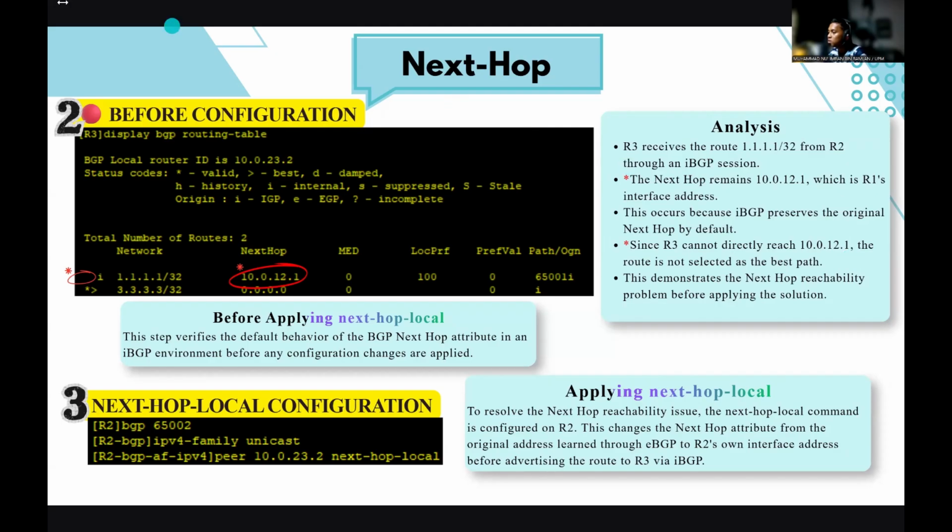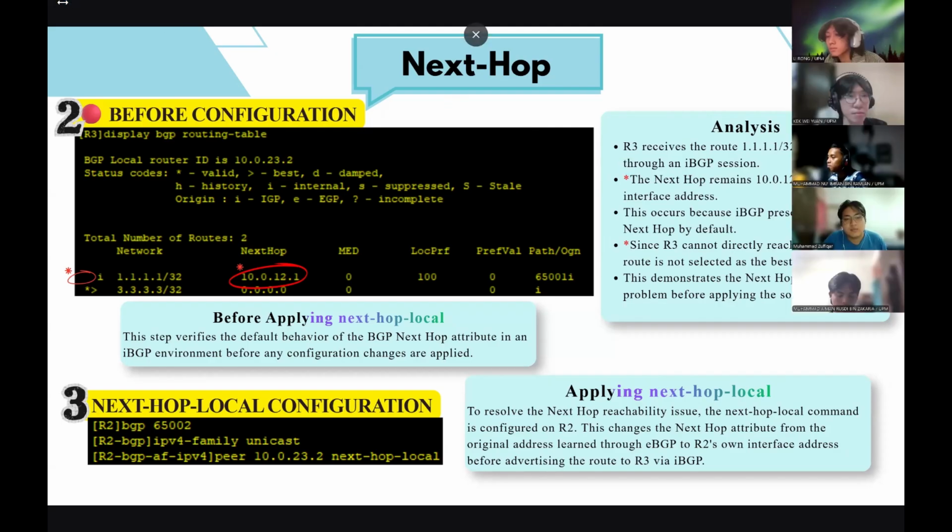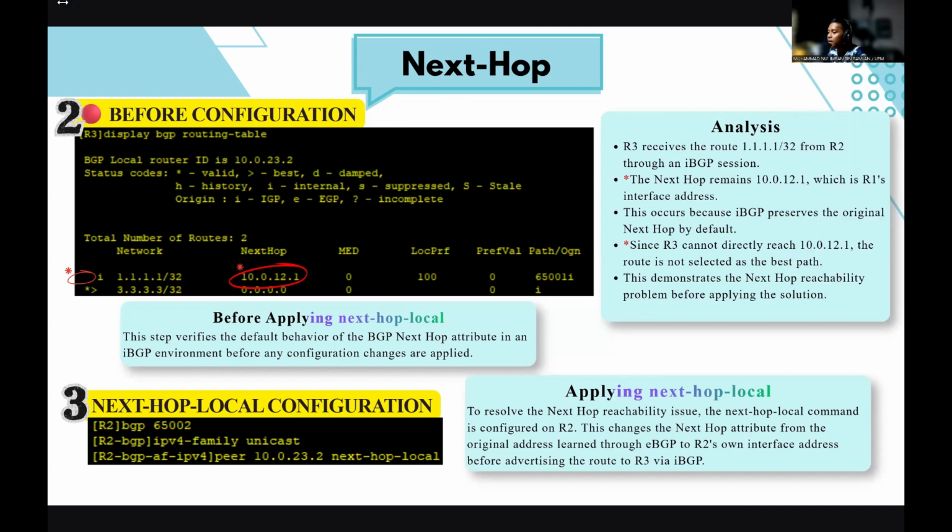This occurs because iBGP preserves the original next hop by default. Since R3 cannot directly reach 10.0.12.1, the route is not selected as the best path, as you can see in the red colors. So this demonstrates the next hop reachability problem before applying the solution.